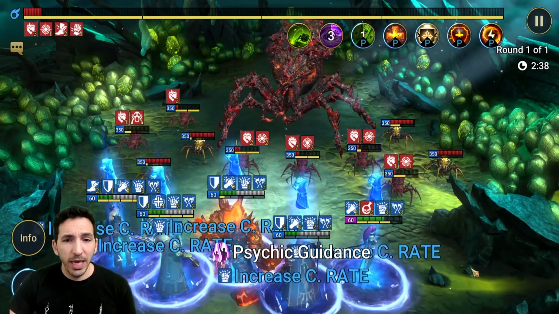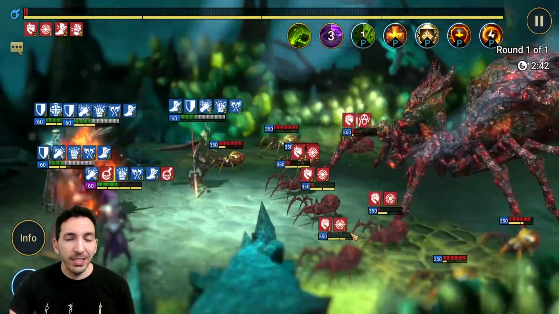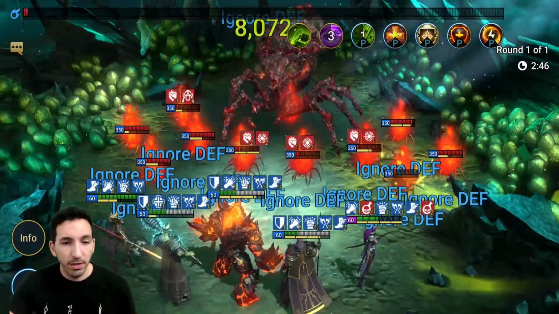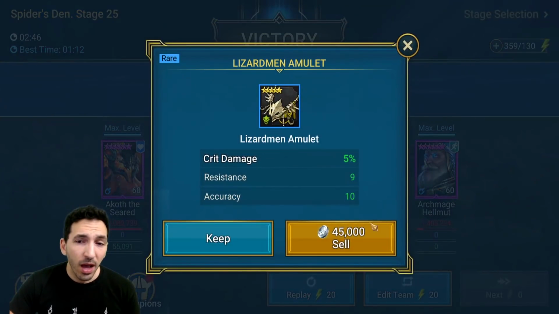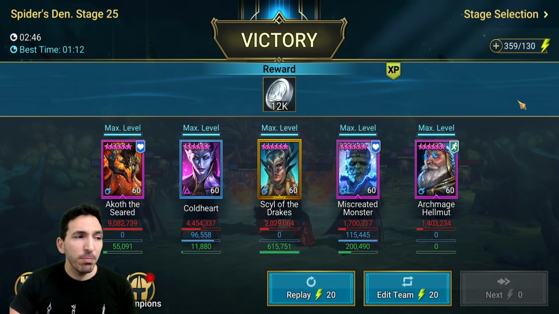There doesn't seem to be any issues in beating the Spider. But of course, everybody is geared pretty much end game, and I could have beaten it with, instead of Akoth here, I could have beaten it with another Cold Heart. It would have taken a little bit longer because of the cap on the damage. So this first test on Spider 25 was a disappointment, to say the least.